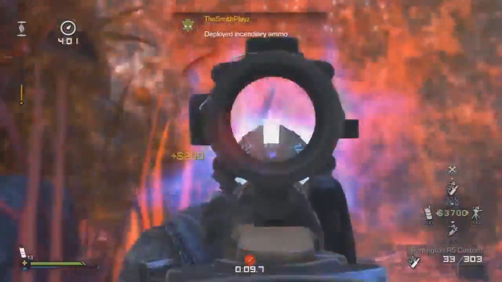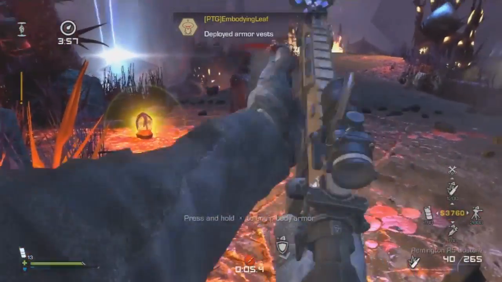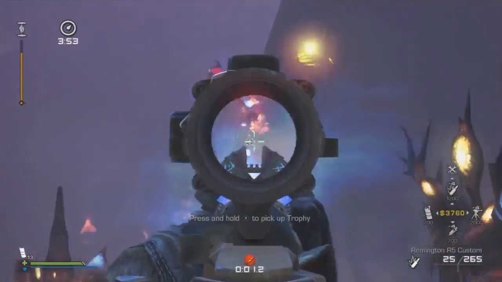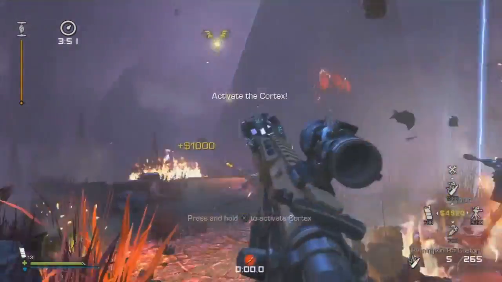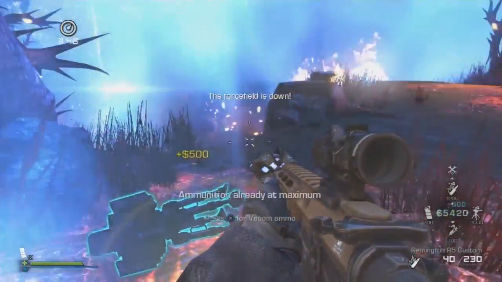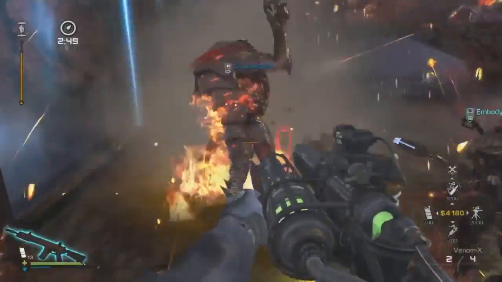And I think it fills up when you get kills. So just try to get as many kills as possible. Just really, really grind it out. Use all your money up because you're going to be low on it. And you're going to have 3 of these doors. So there's one at the ending, the beginning of the very first area. Once that's ready, just activate the cortex, pick it up, and head to the second area.